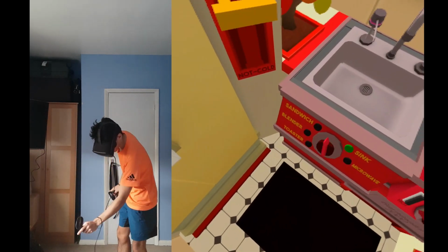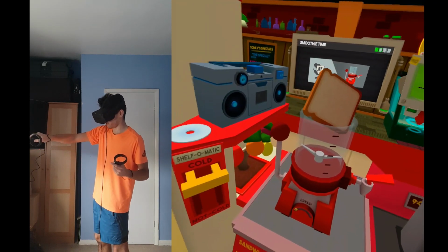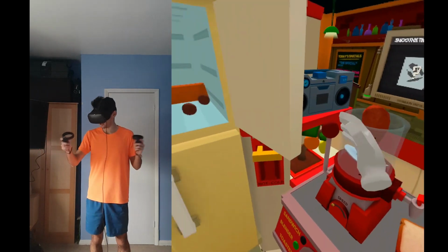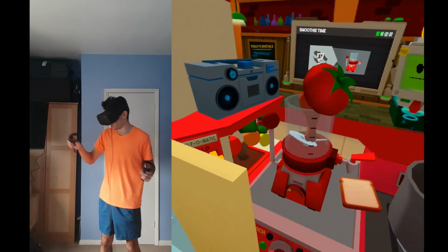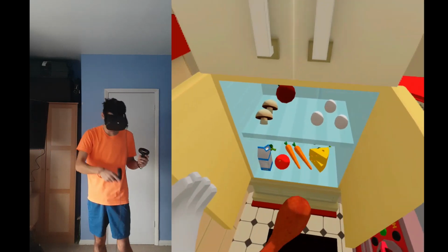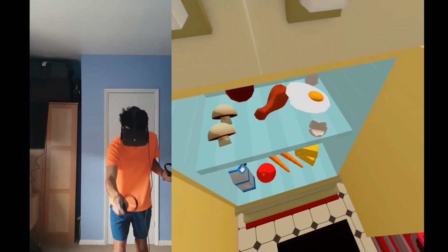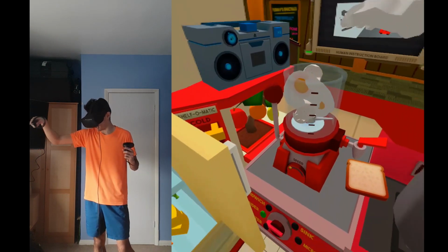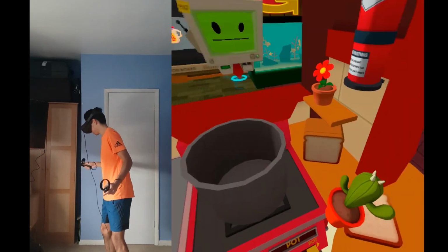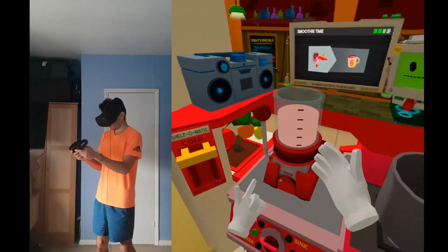Where's the blender? Oh! Blender. See, my kitchen isn't this complex. Okay, so bread. Bread's good. Chicken. Well, yeah, I think this is a good blend. Tomato. Oh, tomato. Doesn't go in because the chicken's in the way. Okay, maybe we can't have the chicken. Chicken go in. Egg. This is a protein smoothie we're making. Because we want protein. Go in. Right. Is there a lid? Looks good. It does look good. You know what? We can serve it. Let's put that in there. My left hand is dead.